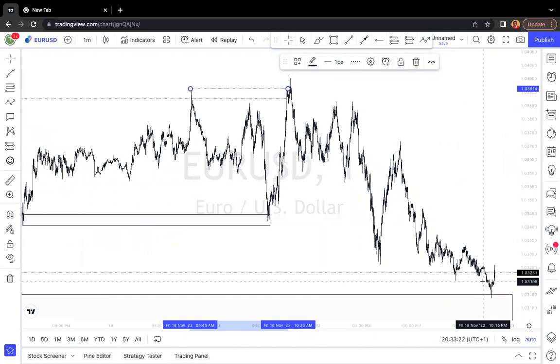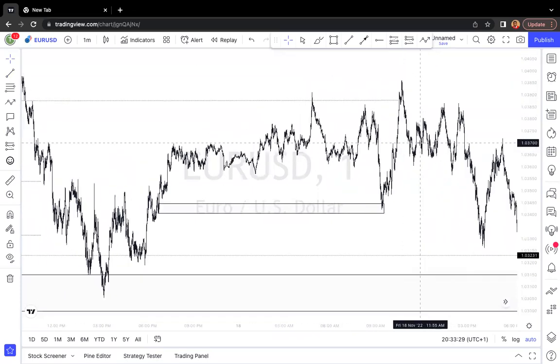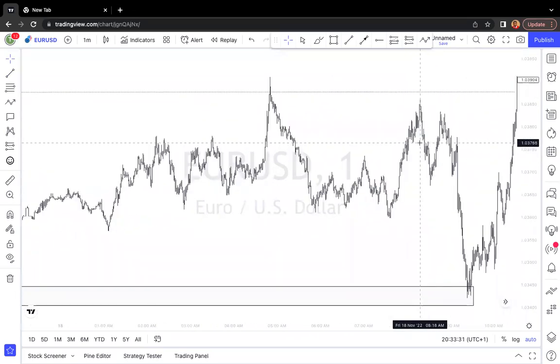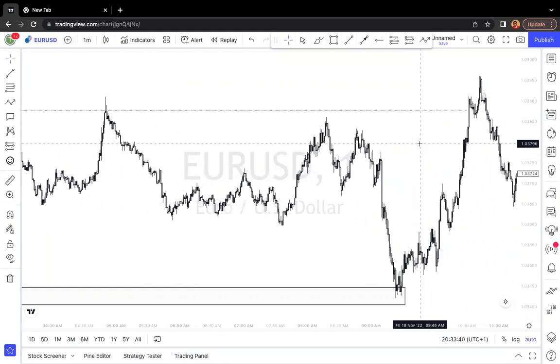So if that's your definition of manipulation, then you're correct. But anything apart from that, traders like to use the word manipulation when you don't understand what's happening in price, especially when the move is not going in their favor. Most times what we call manipulations are basically stop hunts of stop loss. That's what a manipulation is, with respect to trading.